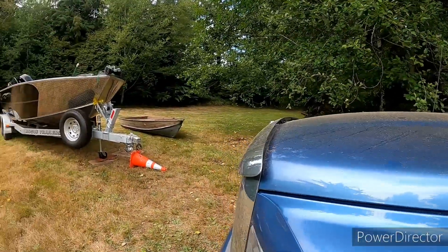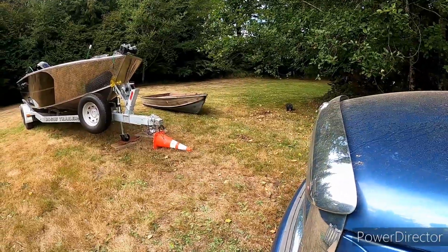Not bad for $65 and a couple hours of sanding and rattle canning and dealing with crappy stuff. I'm actually quite happy with the way it came out. I'm ecstatic. It's not white. So, rattle can, not a bad idea. We'll see how it holds up this duck season. I'm really looking forward to getting it in the hide a couple times. I mean, just looking at it from over the truck, it looks good. It looks good.